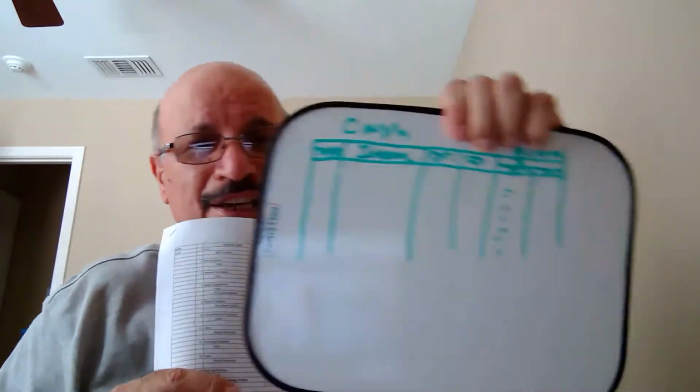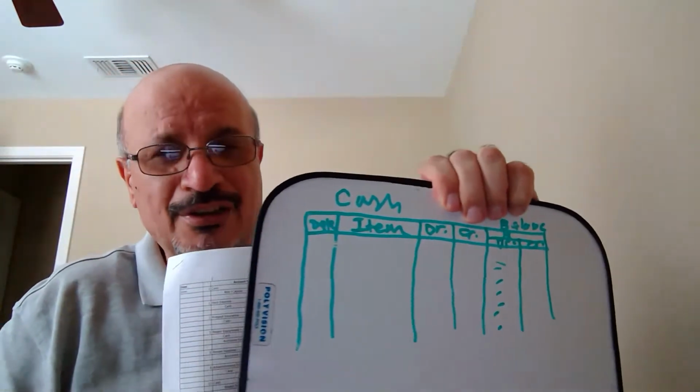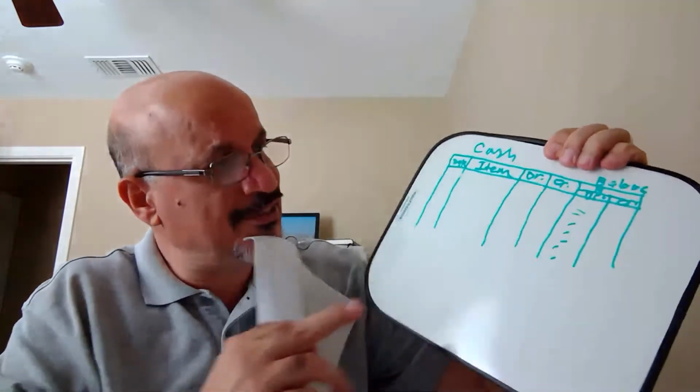Remember, I showed you that your general journal page looks like this. We're going to move numbers from here to here for each account. So let's see the cash. Let's say this is the cash. From the comprehensive problem, he began the business by depositing $20,000 in a bank account in the name of the company. So he deposited $20,000 on June 1st.